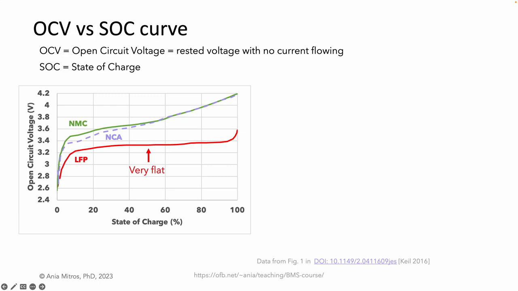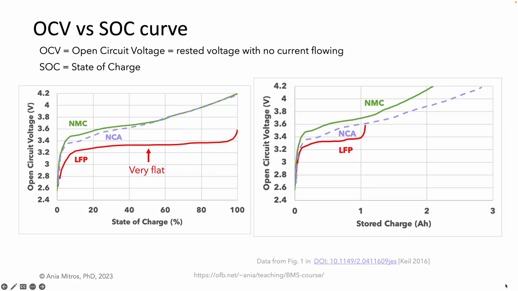This poses challenges for using cell voltage to monitor the state of charge of an LFP battery. For an NMC or NCA cell, the battery management system can measure the voltage to deduce the state of charge. For an LFP cell, the flatness of the curve requires very precise voltage measurements. We'll consider this more in the lecture on the value of accuracy. You may also see a related plot with the x-axis representing charge in amp hours instead of state of charge in percent. As a side note, the rigorous name for stored charge is residual discharge capacity.